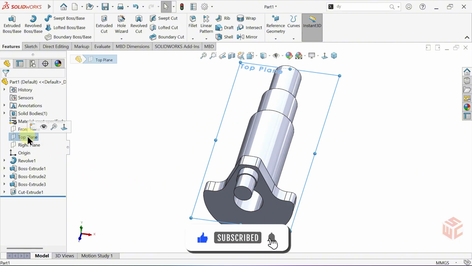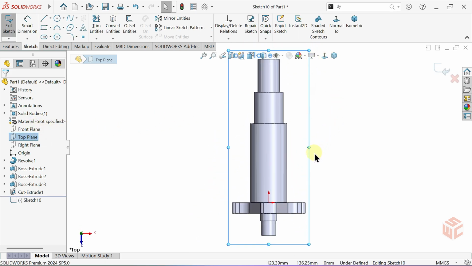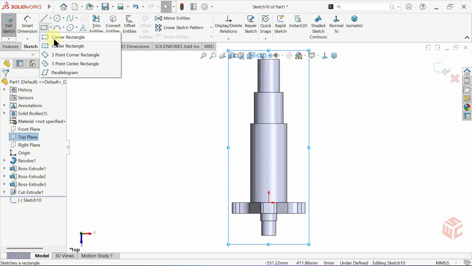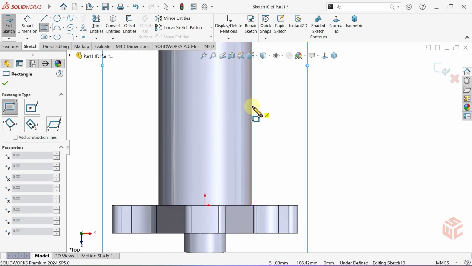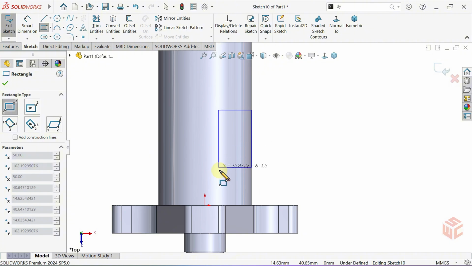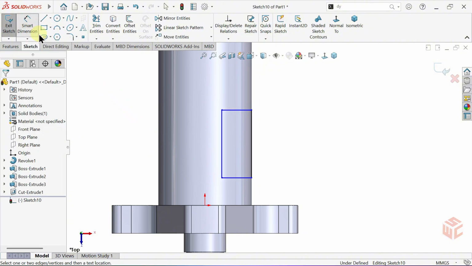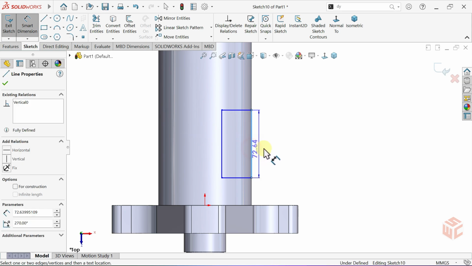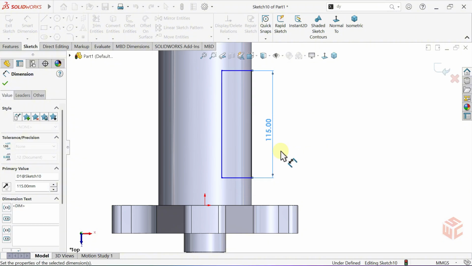Now, let's open a sketch on the top plane. From the Rectangle tools, let's select the corner rectangle. Let's grab our Smart Dimension tool. Let's set the width of our rectangle to 115 mm.